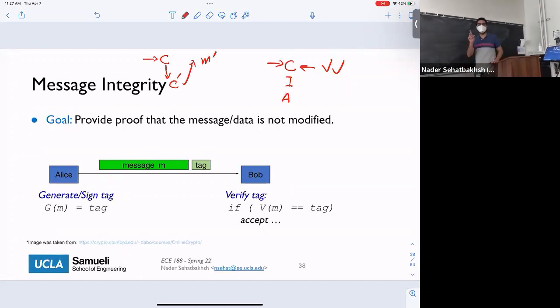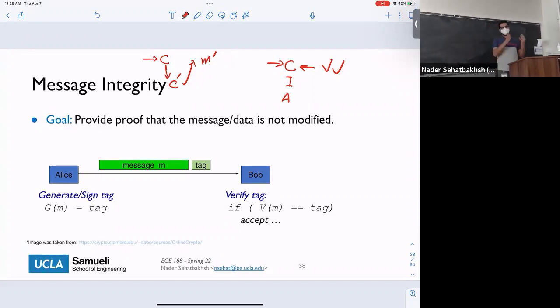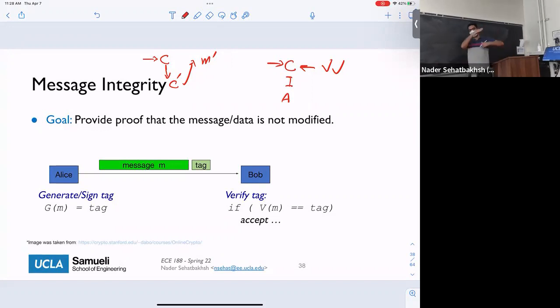This is actually common for emails. This is a very common type of attack, where all your emails are encrypted, but a malicious network can mix and match your emails together and send another email to another user. It can change the receiver, it can change the content of your message and so on. It doesn't change your content, but it replaces it with something else. So in all those cases, you need the integrity of the message to also be guaranteed. And that's where the message integrity code comes from.